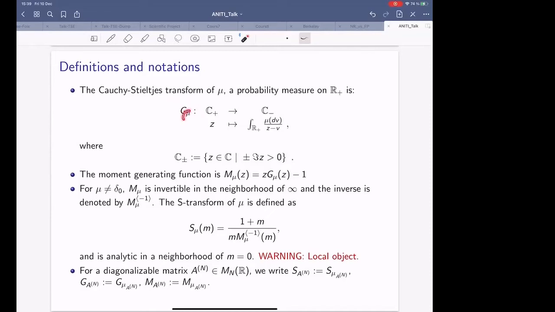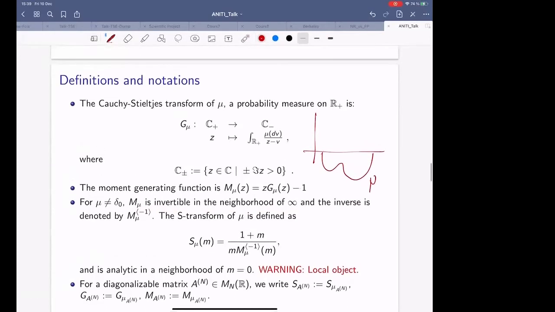This is just a way of re-encoding mu. Then you have this very simple transform which gives you an M. So G is an integral, that's a bit complicated; then you have M, which is a simple transform. And here's a theorem: if this measure is not the Dirac at 0, M will be invertible very high up. Okay, so I always make such a drawing.